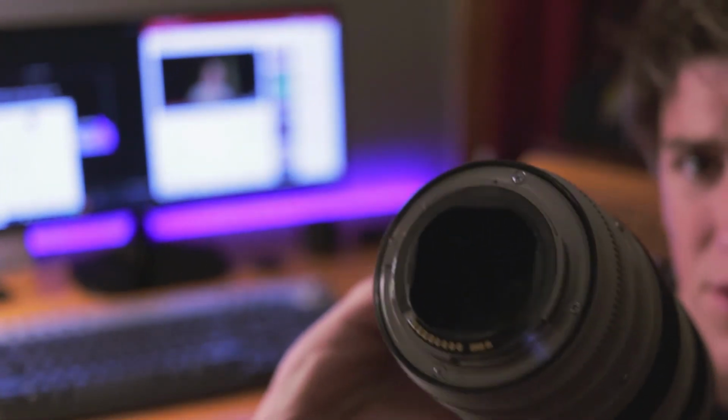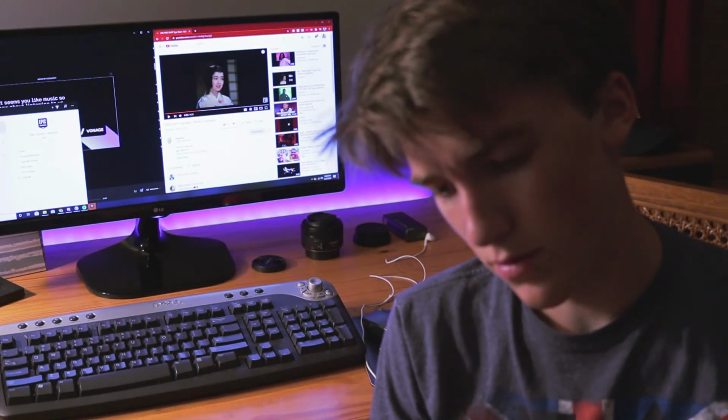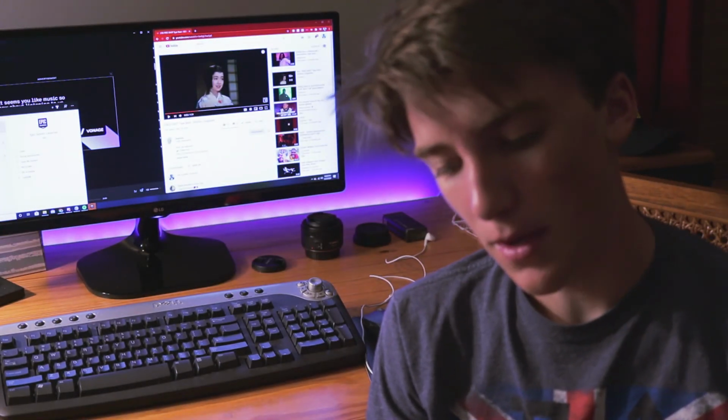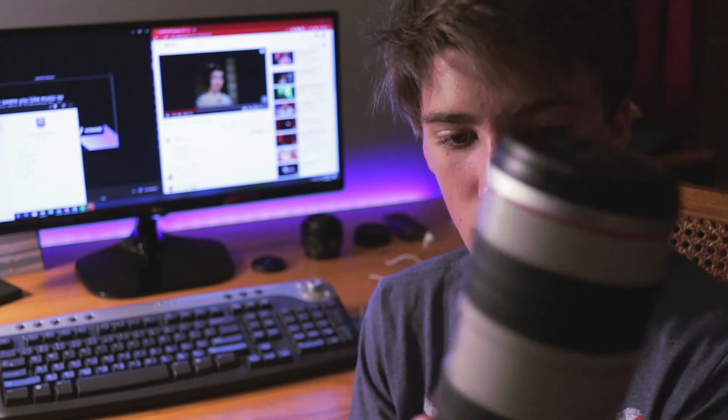Going to the back of this, it's not necessarily good to do this, but this is, as you can see, meant for full frame. Kind of just want to show you the back of it. This is an L series, so it's Canon's expert line of lenses. This is an older model. As I told you earlier, it's cheaper for me to pick up used.